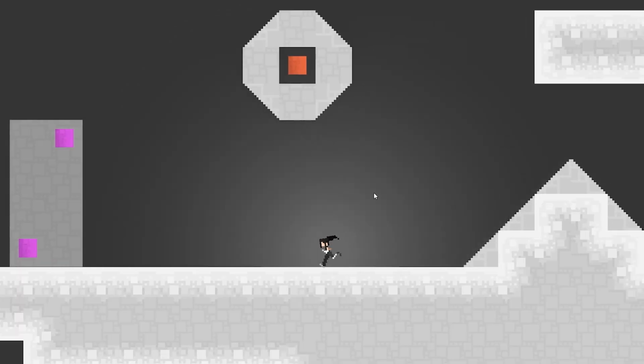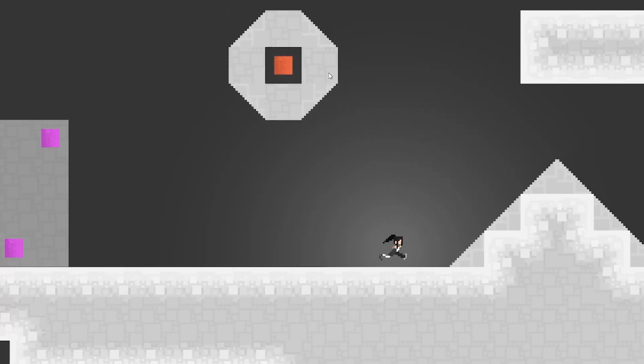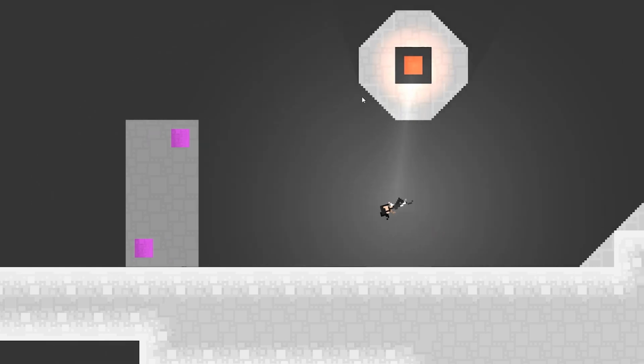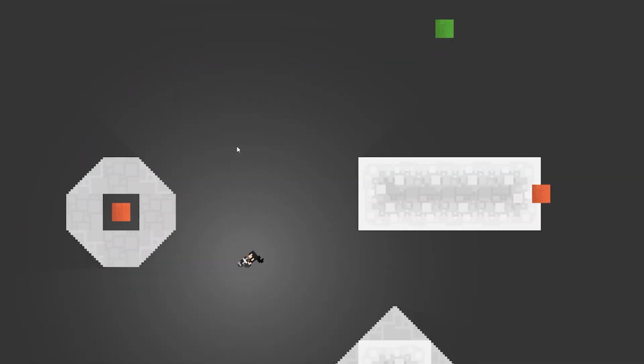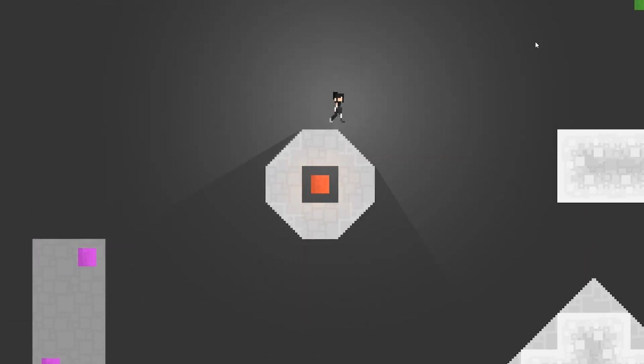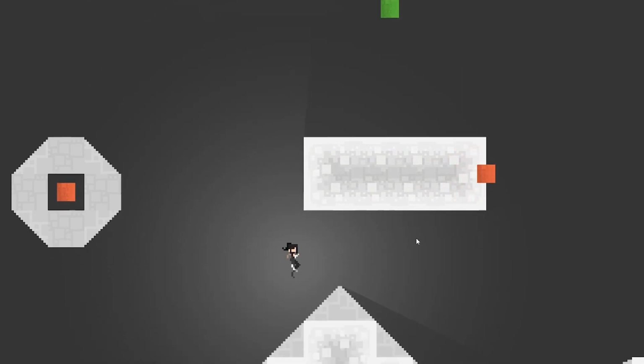Next on the list is the animation system. Our character will now try to do flips whenever possible, when I release myself mid-air, for example, or when I fall off some platform. Additionally, I added a new animation for sliding down a slope, as you can see here.